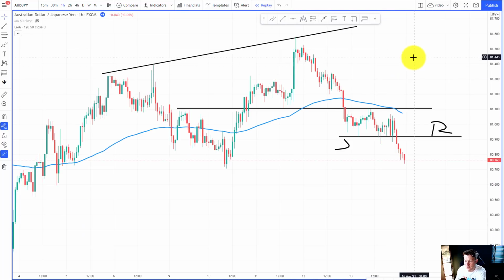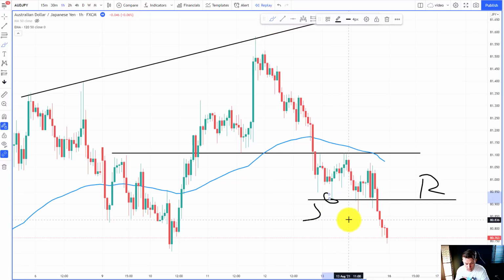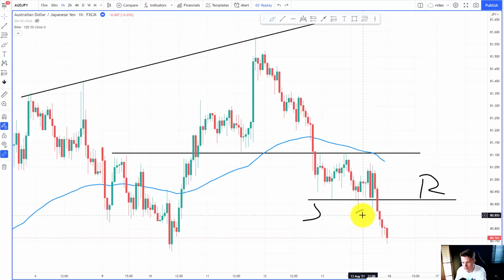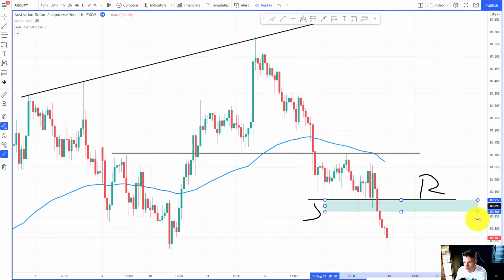Another tip that I have seen over the years: how do you draw your support and resistance levels? In this case, it's not as obvious. We have a support level here, with some points here and here. Instead of trying to nail it down with just a single level, which is hard and not super accurate, you could start drawing a zone from the low point. Here we have the lowest level, and the highest point, let's assume it's here. Then we just extend it forward, and now we have a zone.